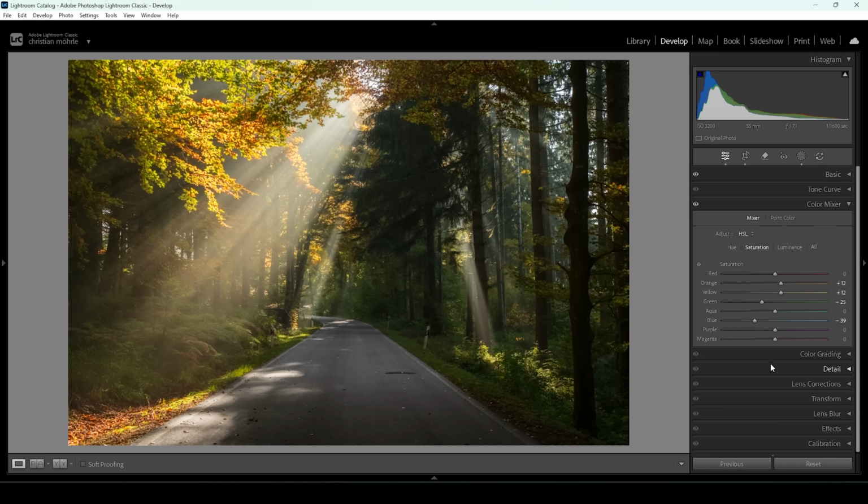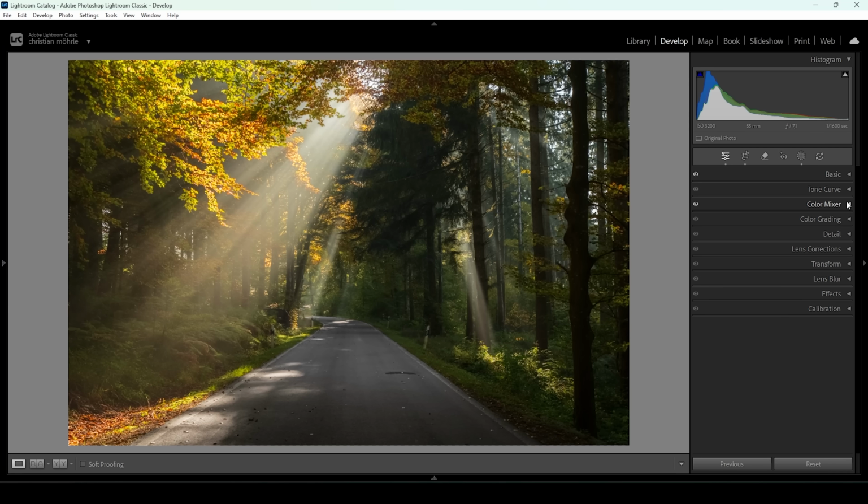All right, we can also take a look at the luminance tab. I feel like we could bring down the orange luminance, which will make those brighter leaves at the top just a little darker, kind of fixing any overexposed parts this way. And I'm also going to bring down the yellow luminance for the same reason. All right, that's looking nice. We could play around with the green luminance, bringing it up slightly just to add back some contrast. But I think that's looking nice.